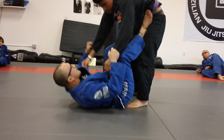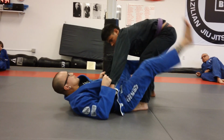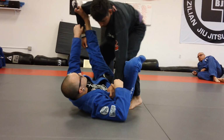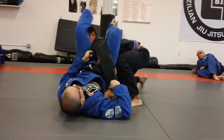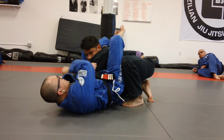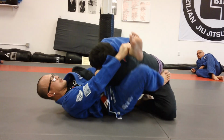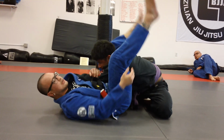So again, treating it like the omoplata: left foot, push, hook. Occupy this arm, switch your grip, pull it across. Grab my shin, readjust if I need to, triangle.